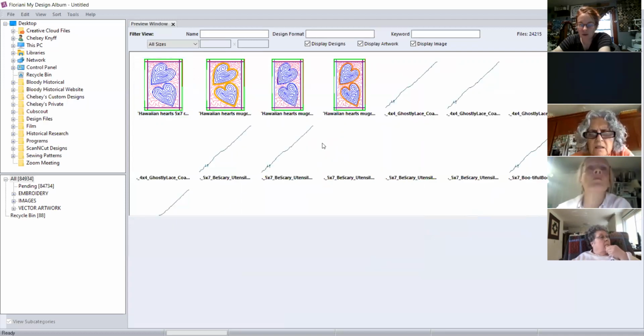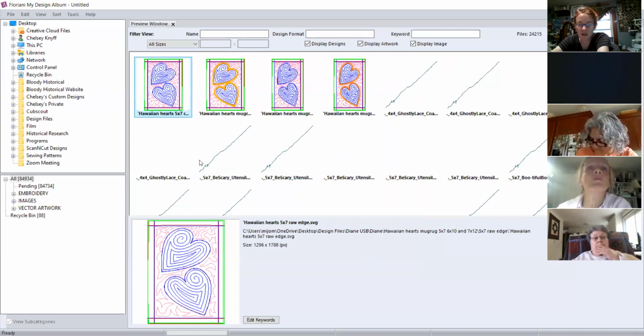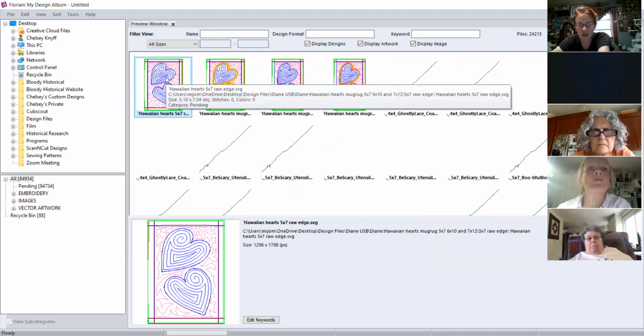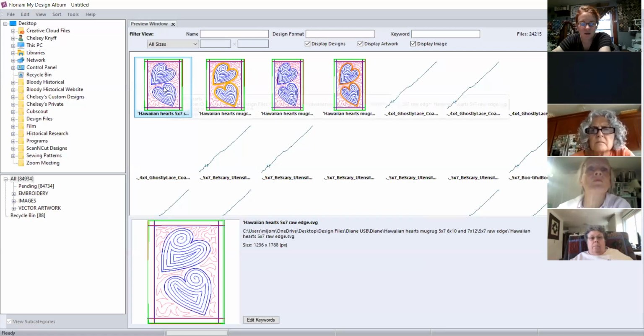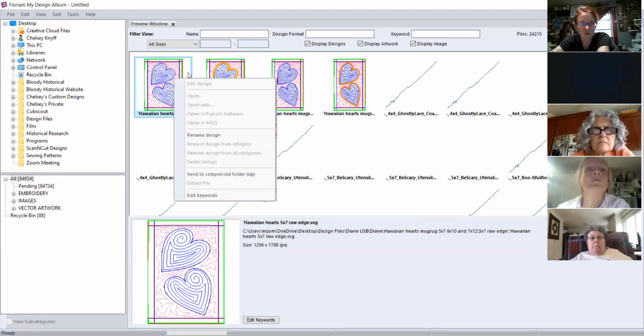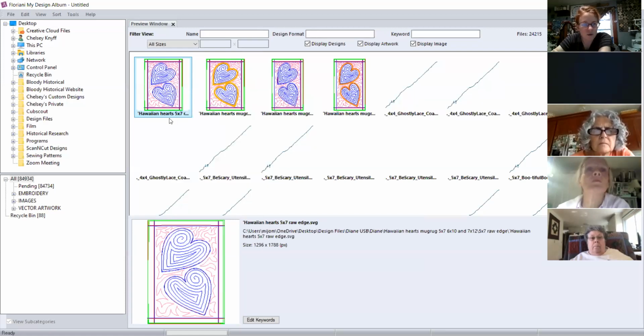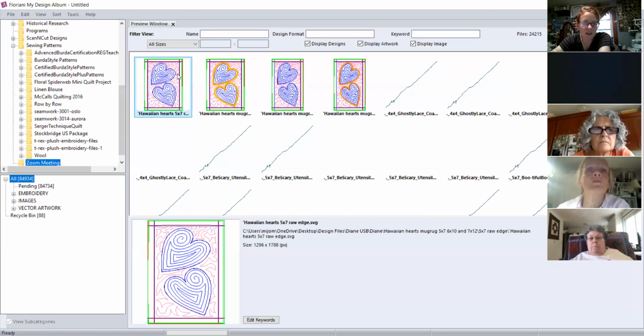So if I wanted to remove things I don't need, I can click on this just to double check. This is an SVG file for a swirl design, which is just weird. I can't cut that out or do anything with that. So I'm just going to hit delete on my keyboard, and it's not going to listen to me. So I'm going to right click. Oh, you know why? Because I've got to drag it into the recycling bin, duh. So I can take this design and drag it into the recycling bin.